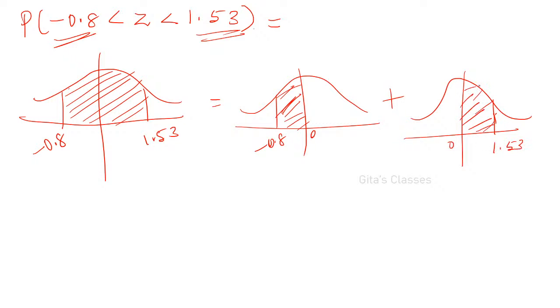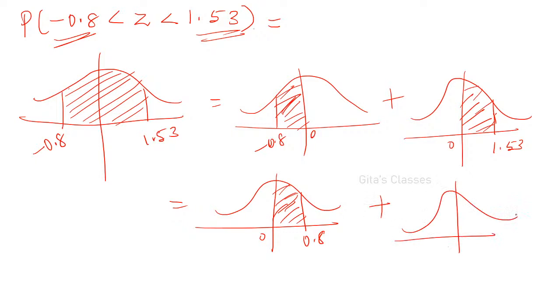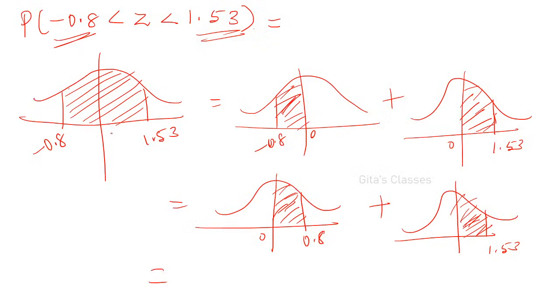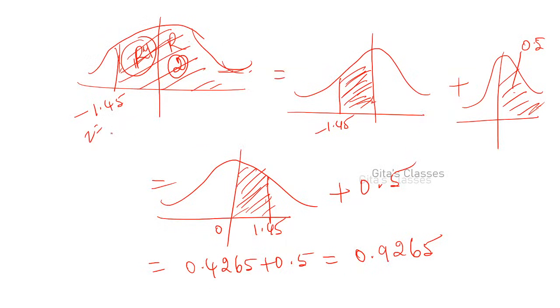Okay. And I want to make use of the table, therefore this can be written on the right hand side as plus 0.8 plus 1.53. Okay, this is the area. Now 0.8, how will you find out 0.80? Can you post this value? Why have we taken 0.5? The entire area is 0.5, no?